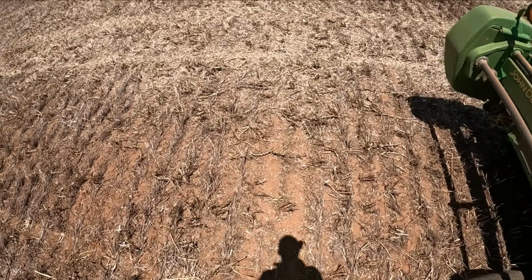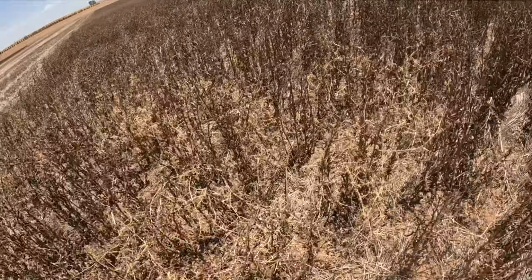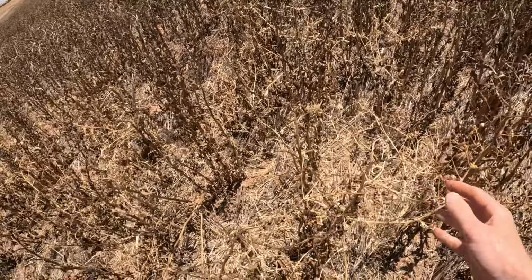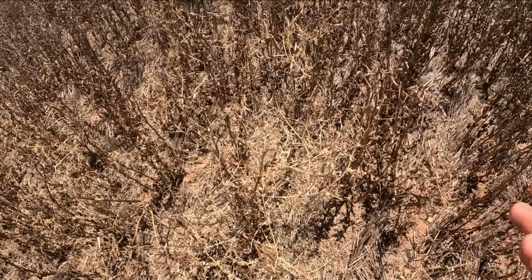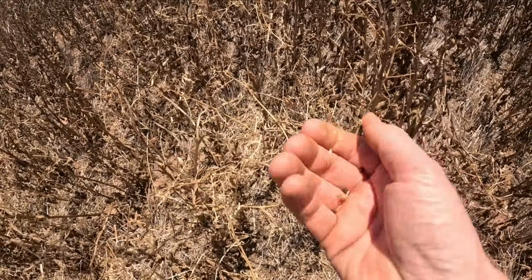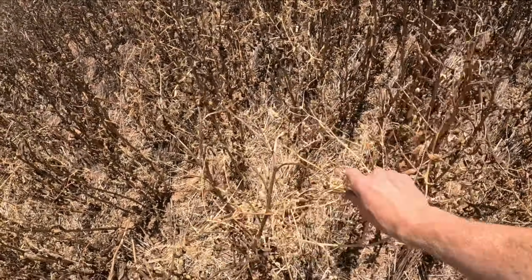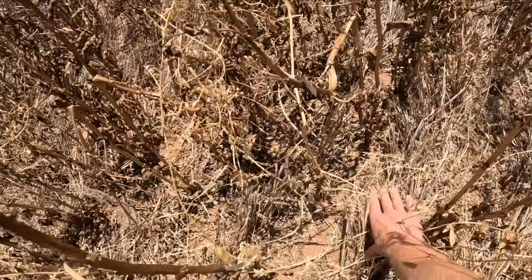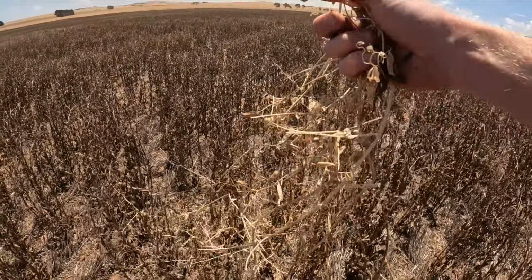So I'll show you guys a classic of what we're dealing with out here. This is about as bad of a vetch plant as I've seen out here. This one's quite huge. So I think this is a wild vetch, or tares as they're called. I just think that by the colour of it, and also the size of the pods, and the colour of those grains as well. So I think that's a wild vetch there, but this is huge. I don't know if the camera's really picking this one up, but it is quite big. And of course, it's viney, it grows up.